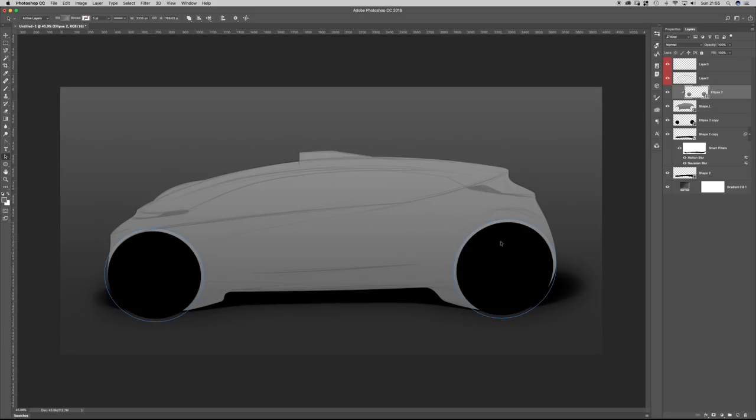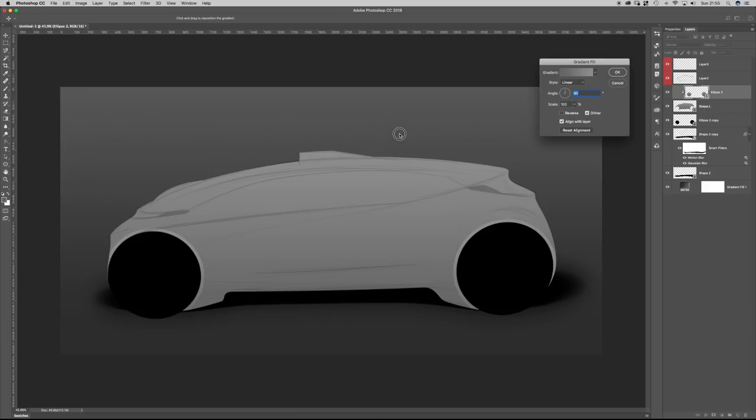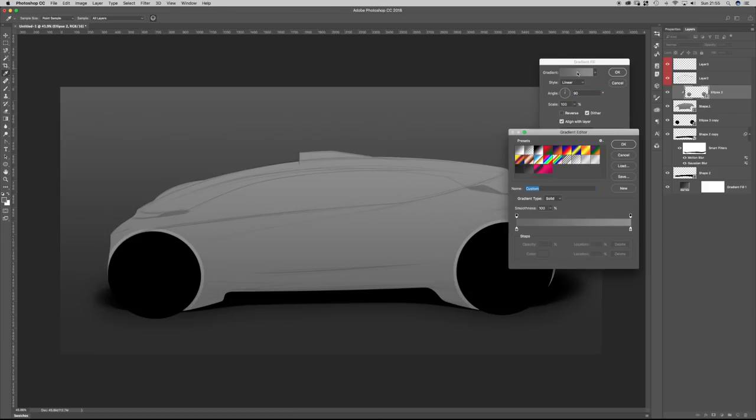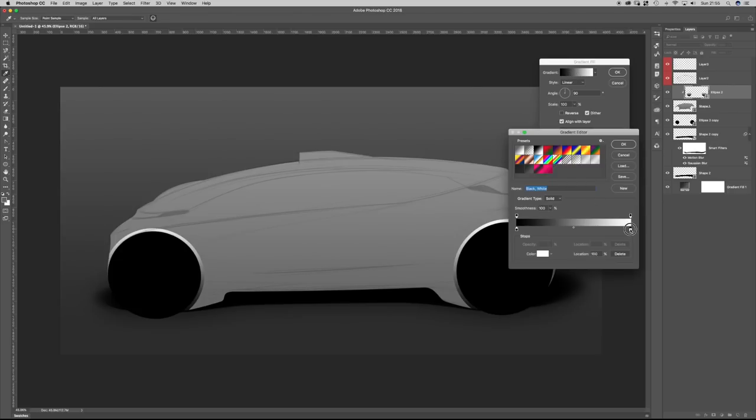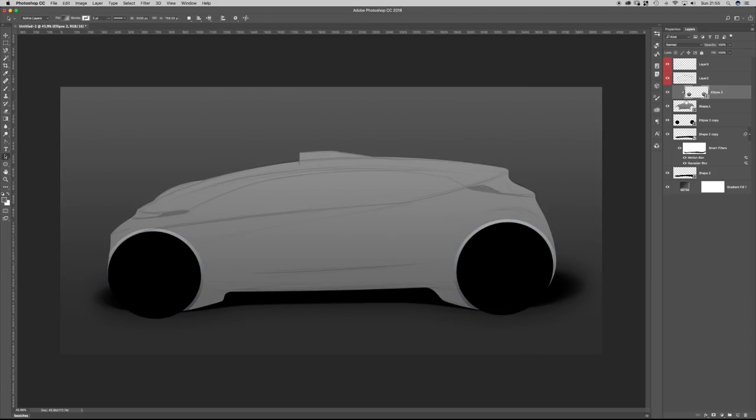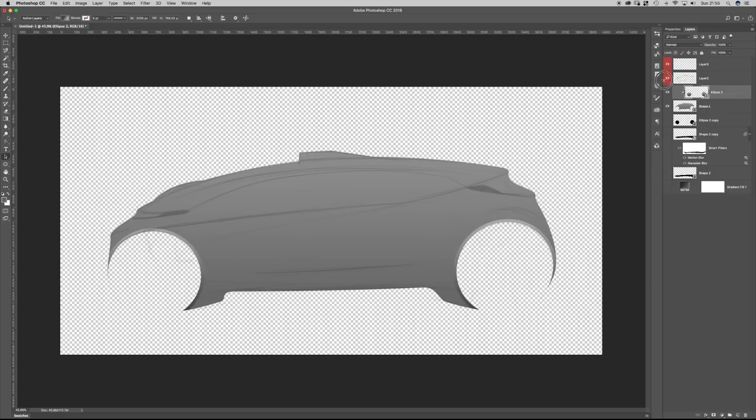So I've got the same gradient, but it's going from here to here, from here to here. So you get the difference in color without doing anything, but you can still move it. Let's just pump that up so you can see the difference. I'm moving it whilst in that tool as well. But I only want it to be quite subtle. I just did that for the purpose of YouTube. So that's basically over two layers.